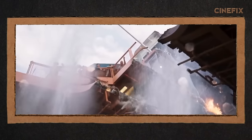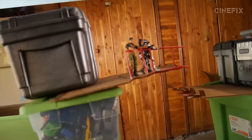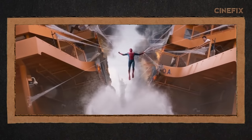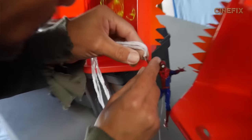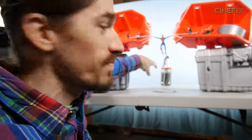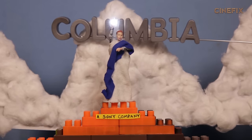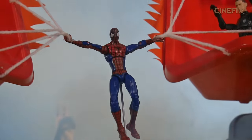We're looking up at the wreckage of the ferry, so I made some cardboard pieces with some straw details to create the underside. I'm going to shoot this straight up because there are G.I. Joe's standing on the top, with our sky clipped to the ceiling. Here we have our broken Staten Island Ferry setup — I actually used some storage baskets to make the pieces of the ferry. Spider-Man is set up on a wire, and we used some yarn to create the web. Our Statue of Liberty is actually our Columbia woman from the Columbia logo, so reusing her. Mark is going to be operating the smoke machine to create a water effect.